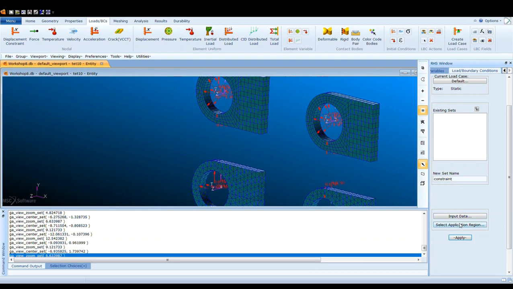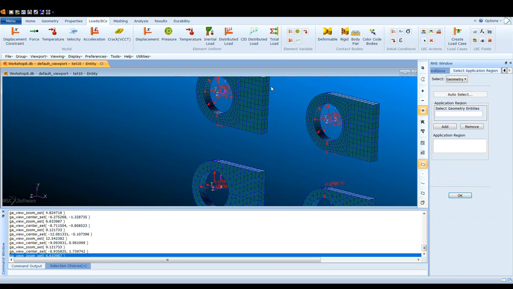And on the select region, we're going to click on surface or face, and it's going to be this one and this one, okay?